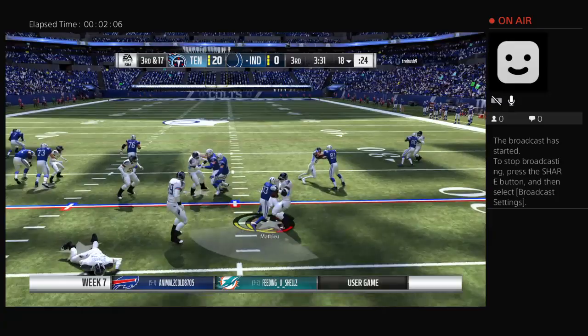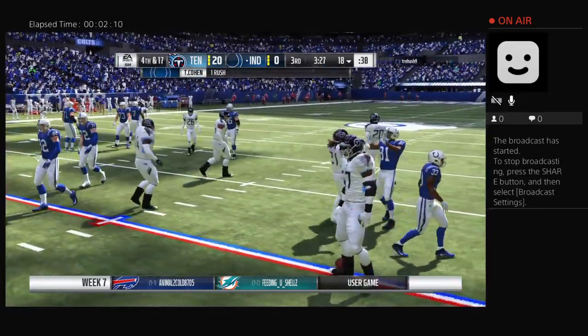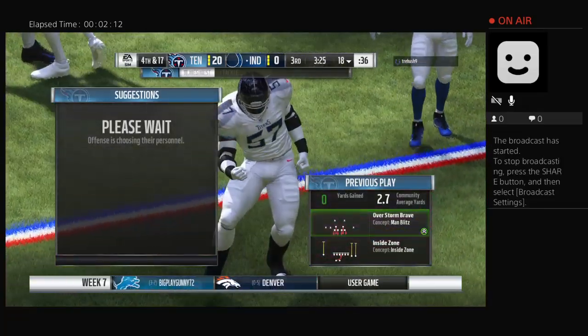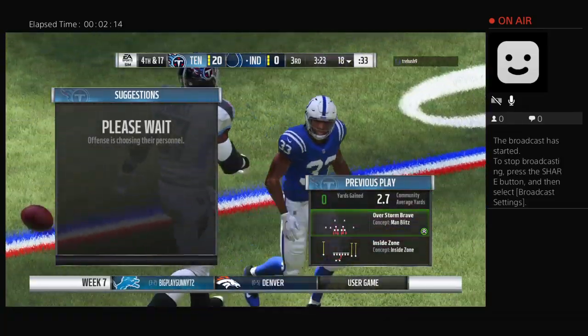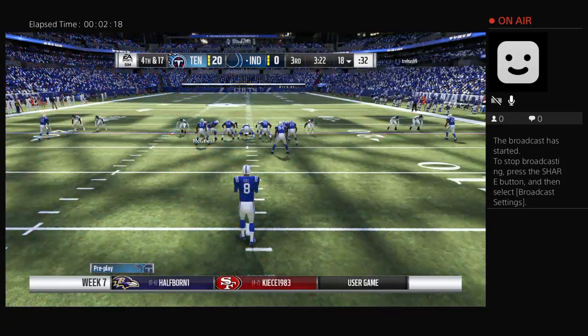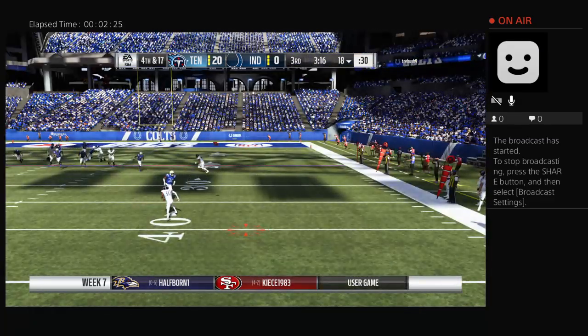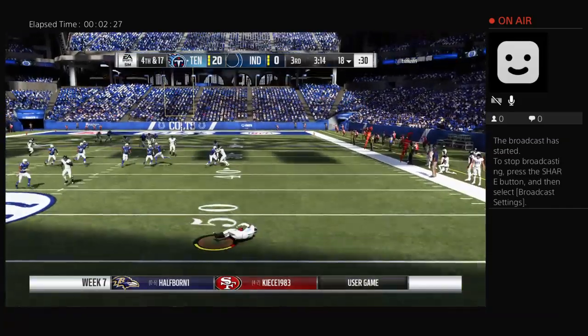Here's the first carry for Tariq Cohen. No gain on the play there. A nice job defensively. And it likely forces a punt situation on 4th. He has elite instincts from his linebacker spot. He's able to diagnose the run and flies in like a missile to stop that one behind the line of scrimmage. He punted 4 times in the loss last week as he gets this one away here.